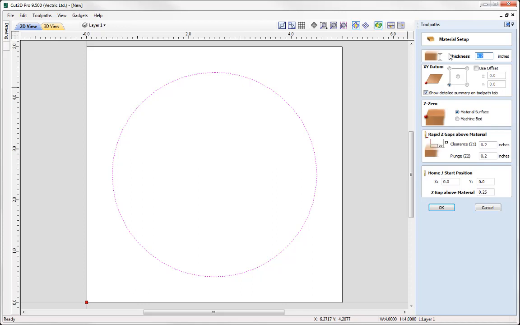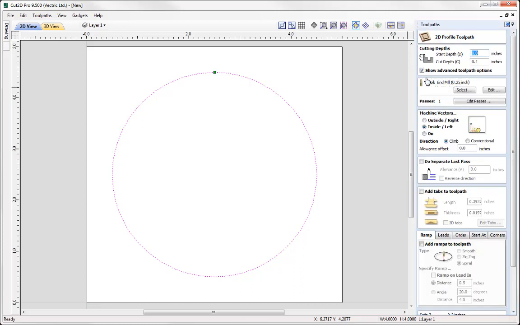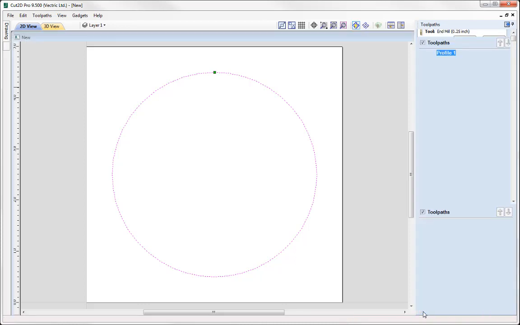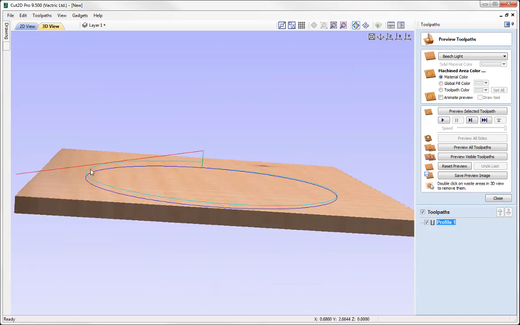So the material setup is very simple, just thickness 0.2, and we've got our clearance heights correct. Moving straight through to the profile toolpath, starting at 0, cut depth 0.1 with a 1/4 inch end mill. Importantly, we're going to switch on the ramps to the toolpath, and I'm going to go for the spiral option and simply calculate. If we have a look from the side here, you can see the tool is gradually ramping down to the blue toolpath level, so you can see that very clear ramped move down to the toolpath profile.